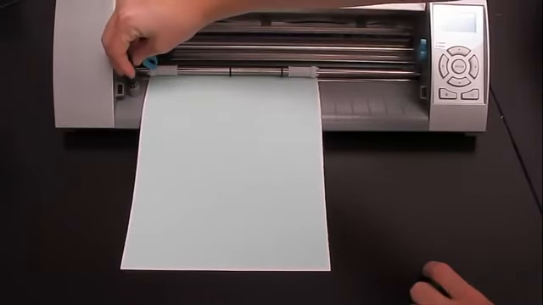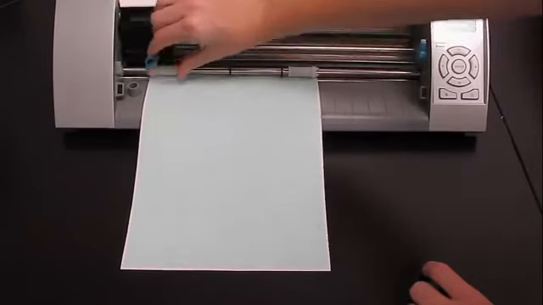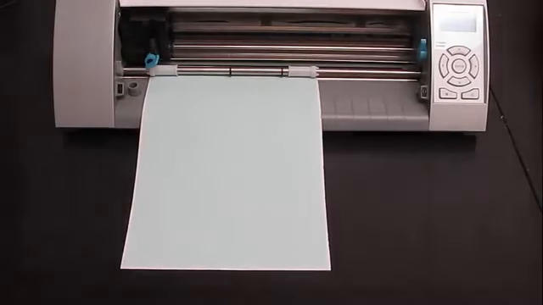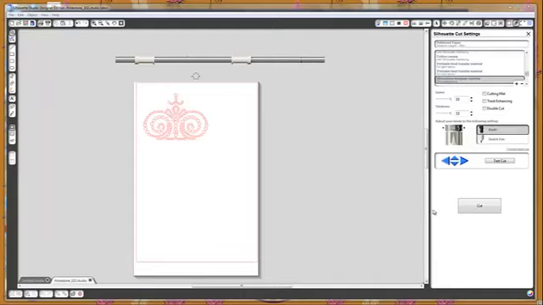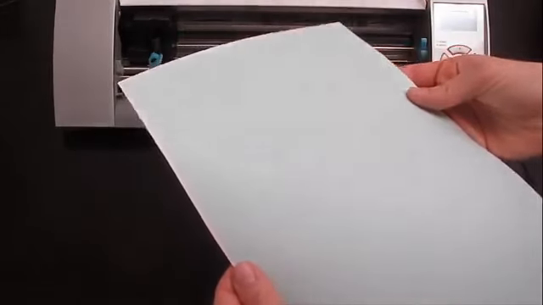load media. Now change your blade depth to 4 by using the ratchet cap to twist the blade to the number 4. Then place the blade into the blade holder and lock it into place. Now you're ready to cut, so click the cut button and it will start cutting. Once it is all done cutting, press Enter to unload.